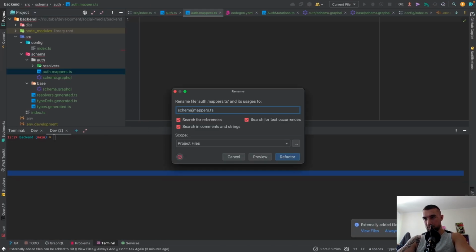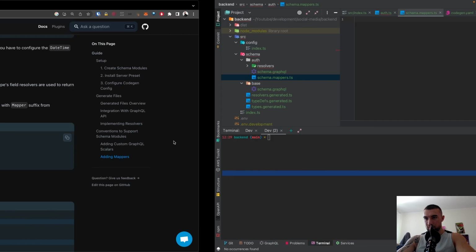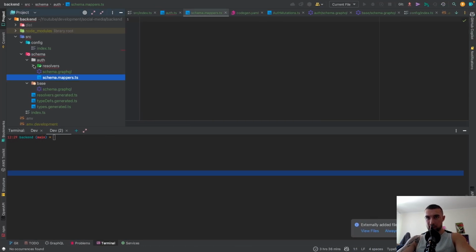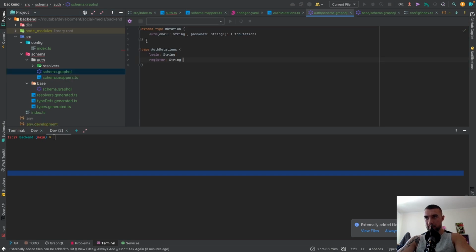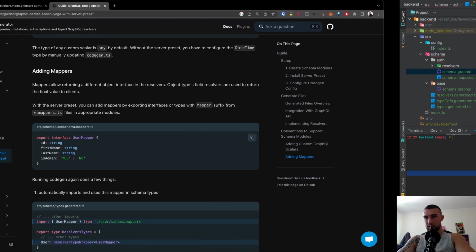My mistake. And in here we are writing something mapper, and this something mapper needs to have the same name as the return type here. So in schema mappers we export interface schema auth mutations mapper, and is it a type?